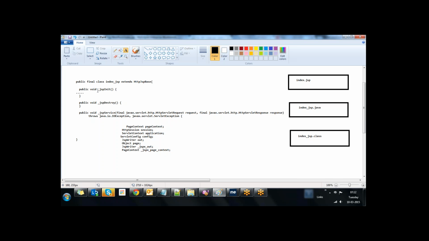And also, if you see, these are the generated servlet methods: _jspInit method, _jspDestroy method, and _jspService method. Please write down these three methods.